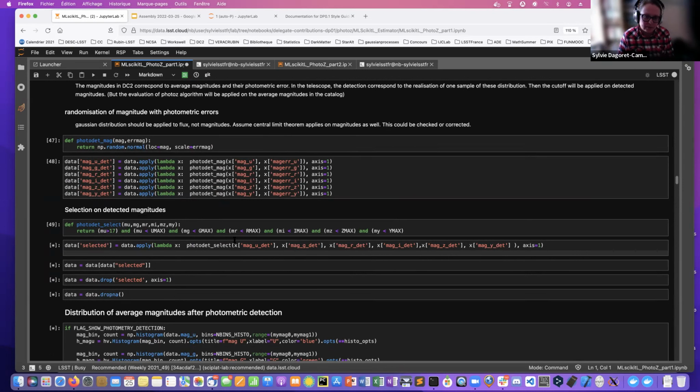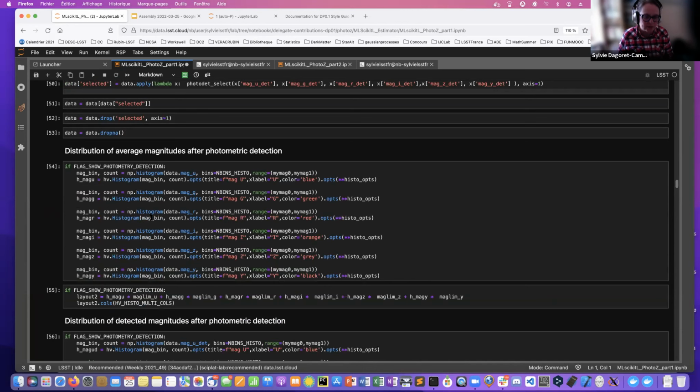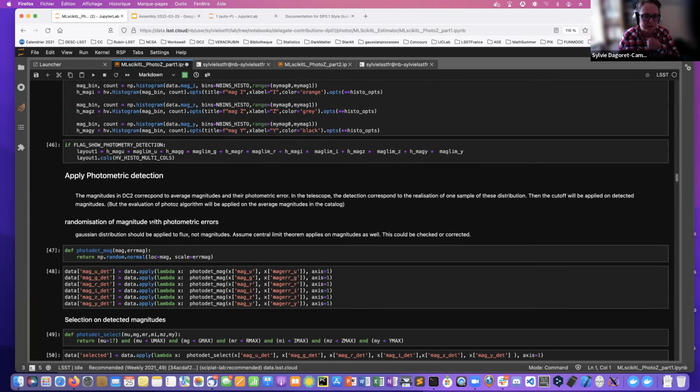In real life, we would have randomized flux or magnitude using these errors, but what I propose here is to take the average. We randomize, apply cuts for the photo detection limits, and then we continue to work on average magnitude. So it's false that you don't have to execute them.